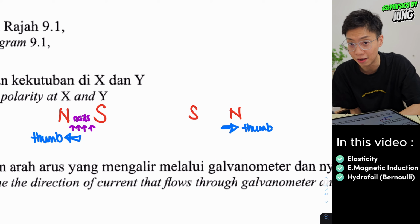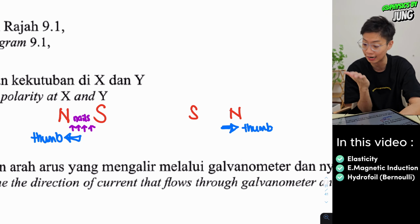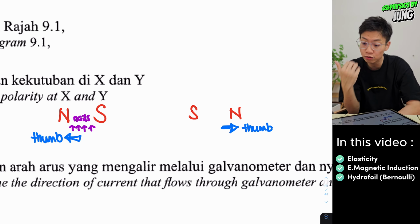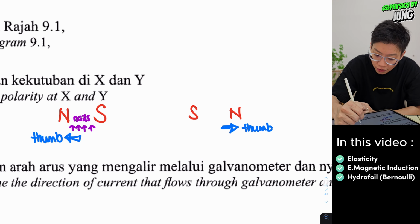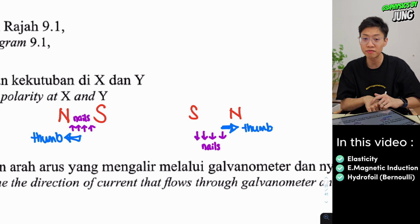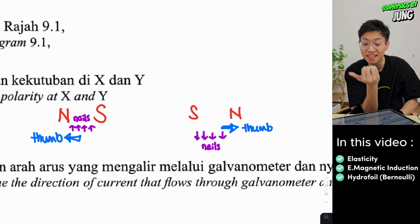So where will my nails point now? If my thumb now goes this way, if I look at my hand, I cannot see my nails, right? So I need to curl down. I see my nails going down. So you will see that your nails actually point downwards. So that is the direction of my nails. So thumb left, nails up. Thumb right, nails down, alright?